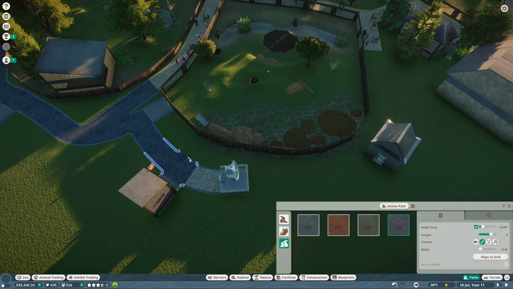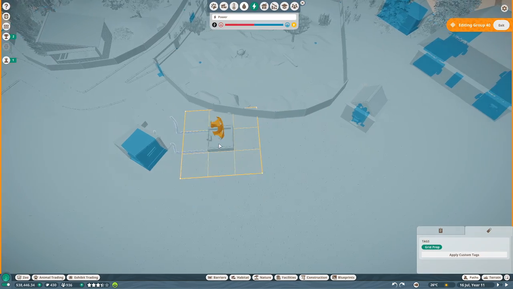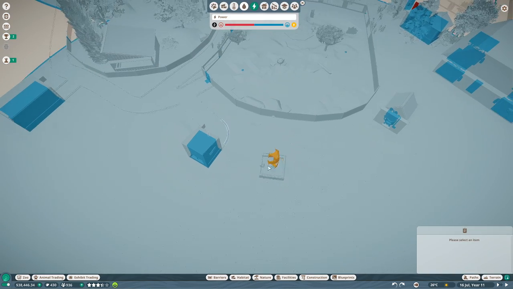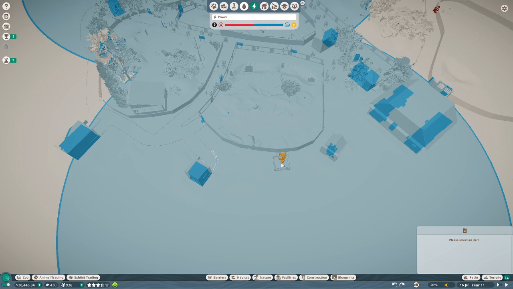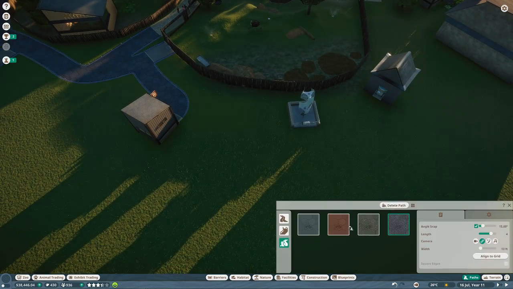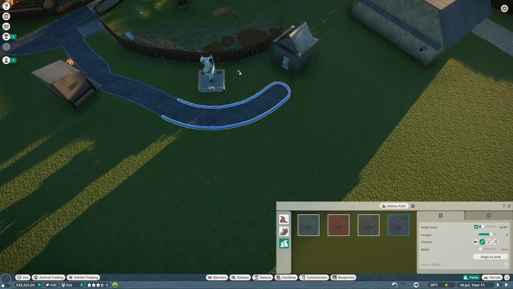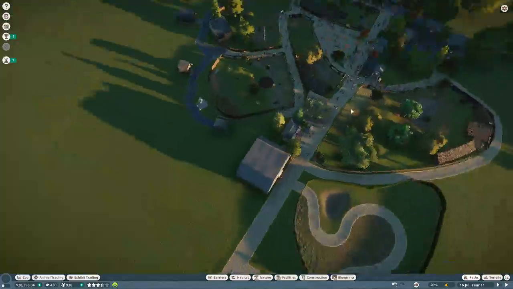Up with some more staff path. I have to move this as well. Oh boy. Oh, that's a weird looking road. But if it gets the job done.